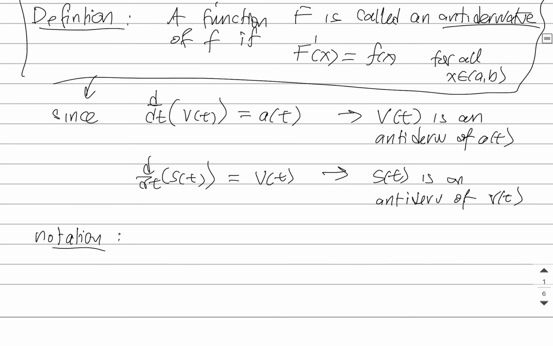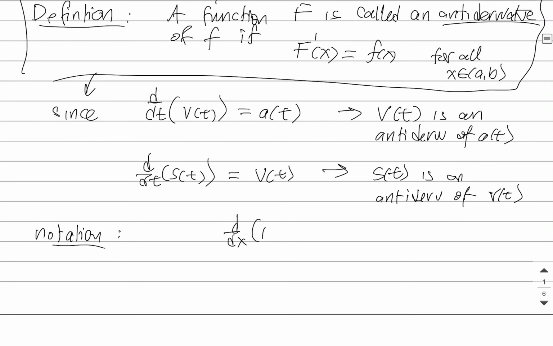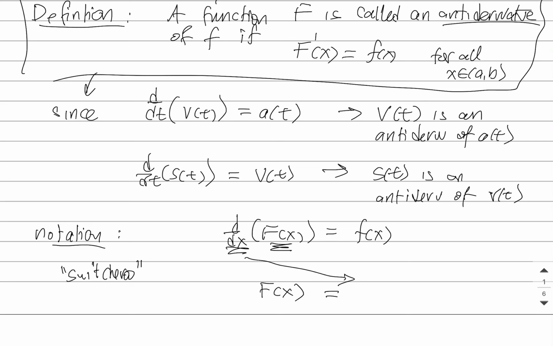The definition of an antiderivative says this: if you take the derivative of the antiderivative, you'll get the function you want. But our brains are really interested in having some sort of expression for this antiderivative by itself. So this is what I like to call the switcheroo. I don't want this derivative here, so I'm going to move it over. I'm going to switch it all the way to the other side, and put it somehow connected to the little f to get this big F by itself.